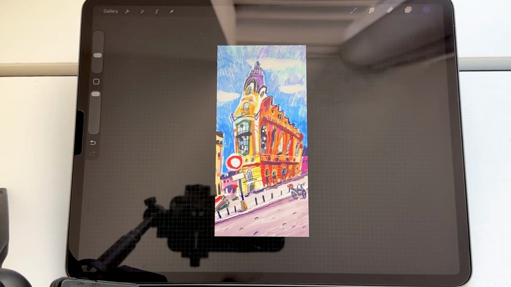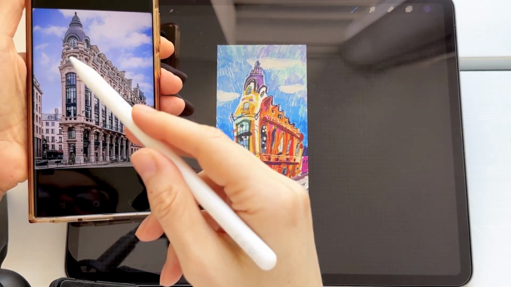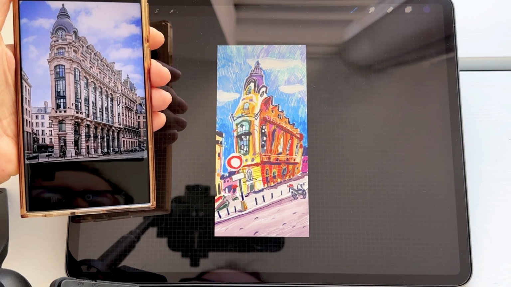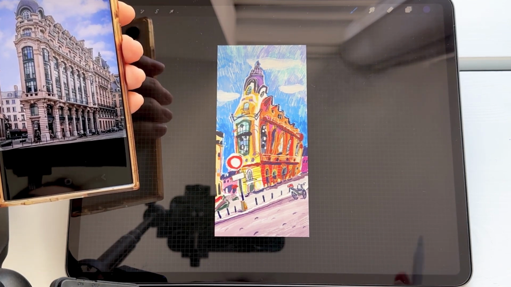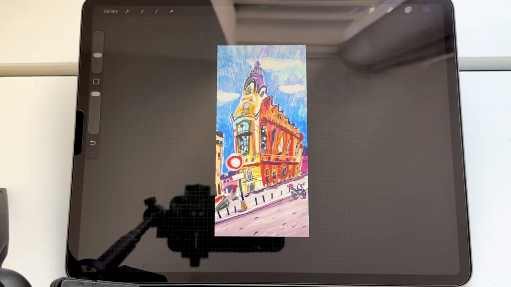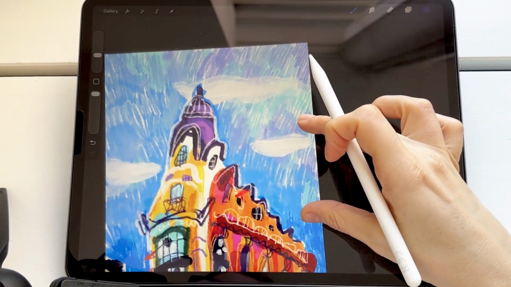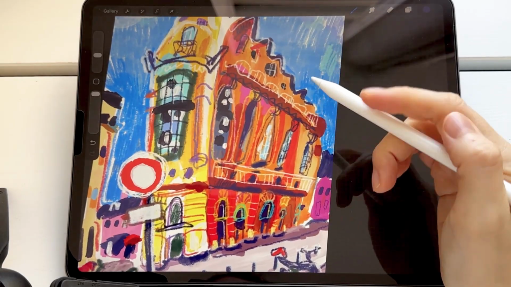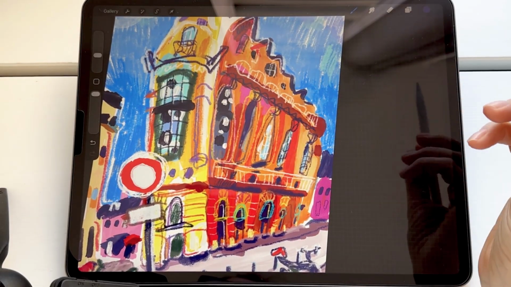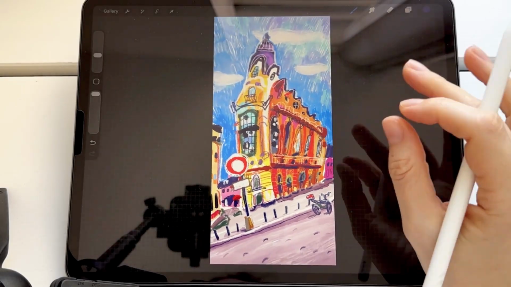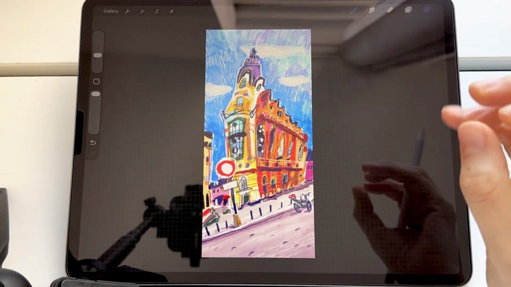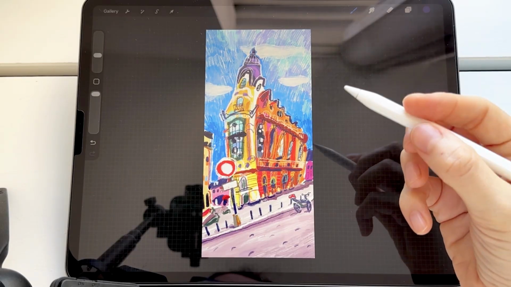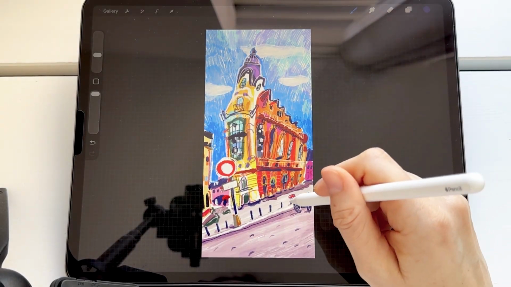My sketch is ready. You can see how different it looks in comparison with my photo reference. It is completely different, but I like the way I can explore my sketching style, how I can boldly add some texture, like you can see here. I can draw anything, and everything is a little bit different. We see here some vibration of these bright colors.